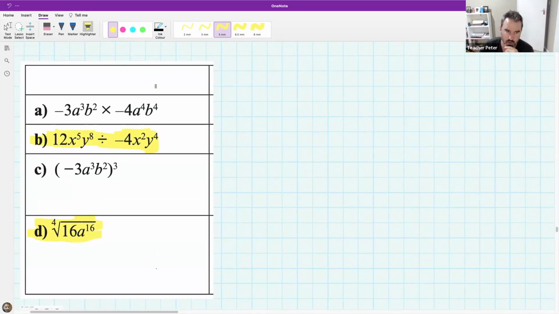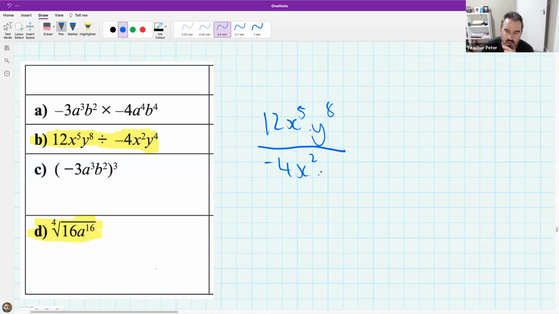I tell my students in class, whenever you see a divide sign with exponents, just rewrite it so it's visually easier to see. Because students find it hard to understand the division when it's not written like this in this section. So I really encourage you, whenever there's a division, take the time to rewrite it.